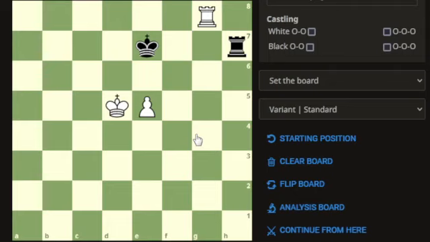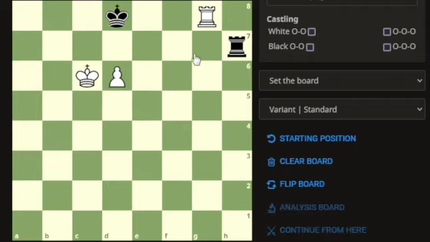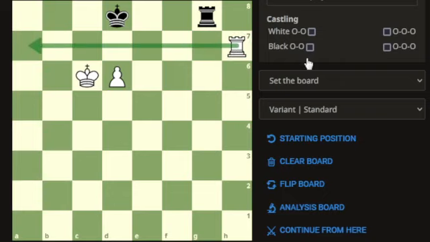Let's put up a position here, with the black king over here and the black rook placed here. The idea of swinging the rook over to the other side in this kind of position is very worth remembering, since we'll be able to make use of it again and again during the course of our chess career. Swinging the rook over to the other side is a very dangerous move in this position.